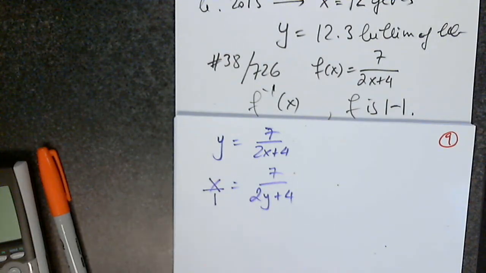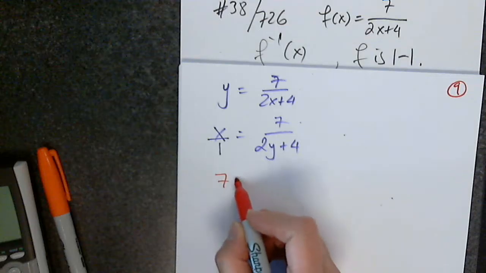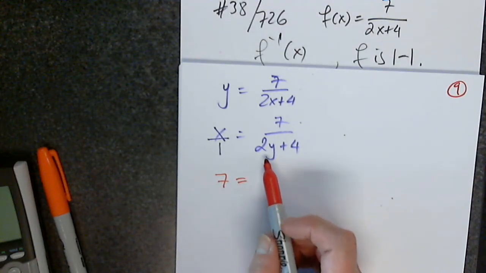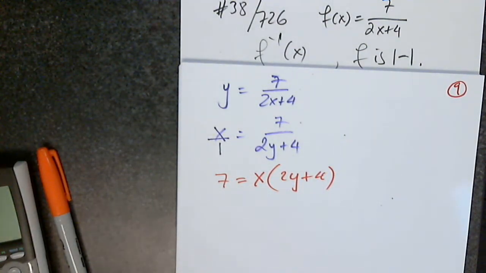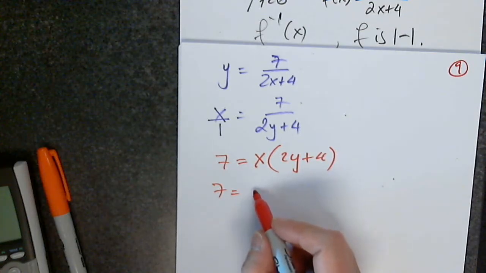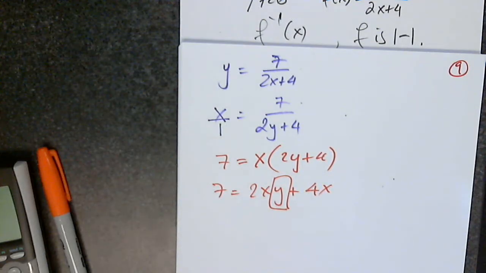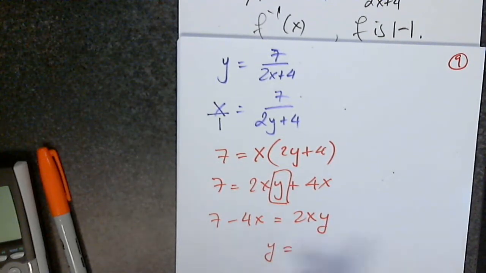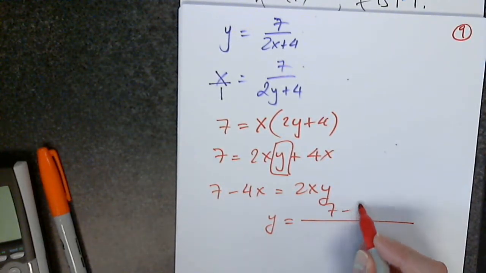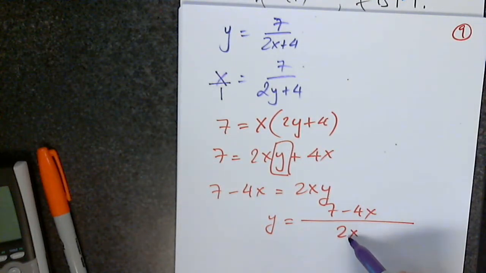Can anyone dictate the next step, please? If you want to write it like that, I accept it. Yes, we should see it and then distribute. That's fine. So 7 equals. I'm solving for y. Next step. Now here's a question for you. Will you simplify this x with this x?